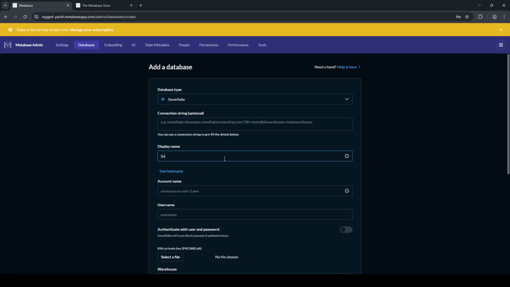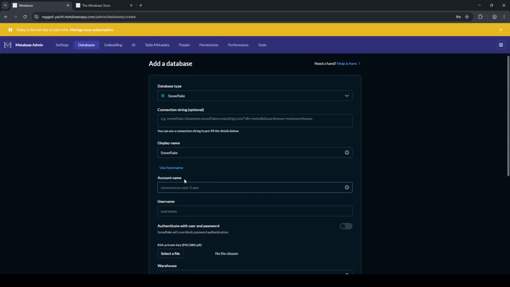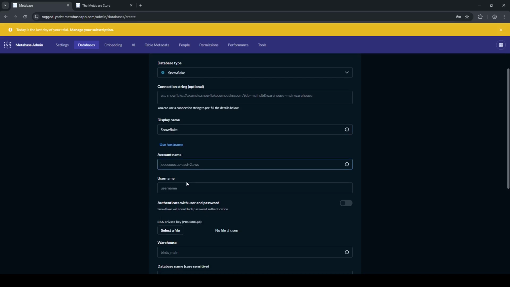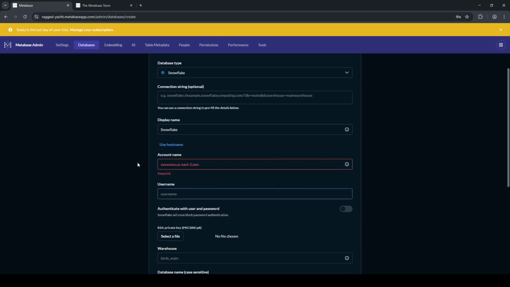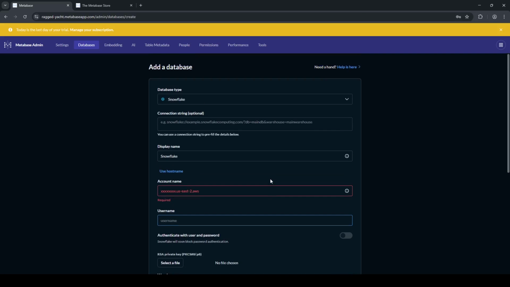Next, add a new database connection and fill in all the required details for Snowflake. Start with a clear display name that your team will recognize, like Snowflake Analytics, or your department's name. For the account field, use your Snowflake account identifier exactly as your Snowflake admin provided it. Depending on your Snowflake edition, it may include your organization name and region. Choose the appropriate authentication method, typically a username and password or a key pair, based on your company's security policy.